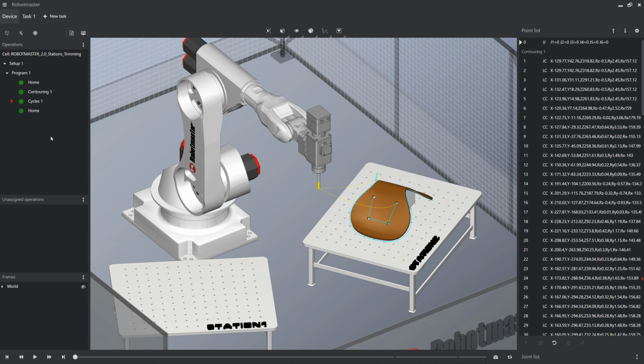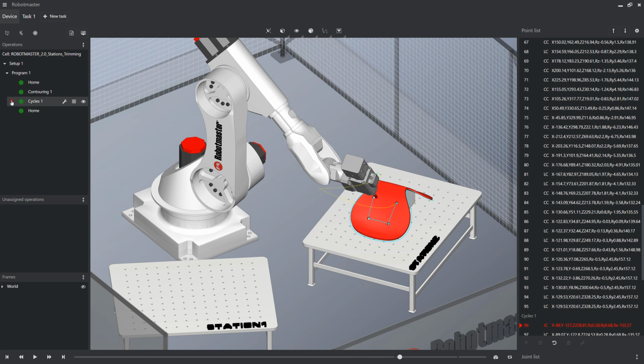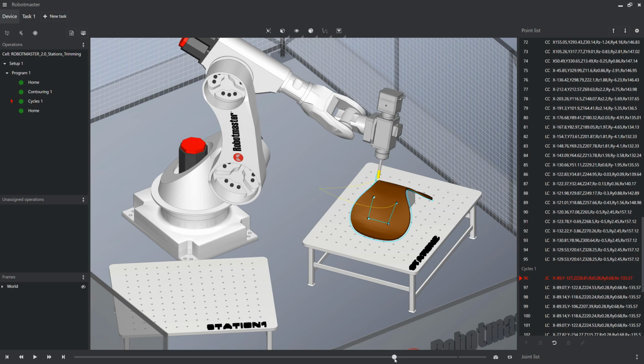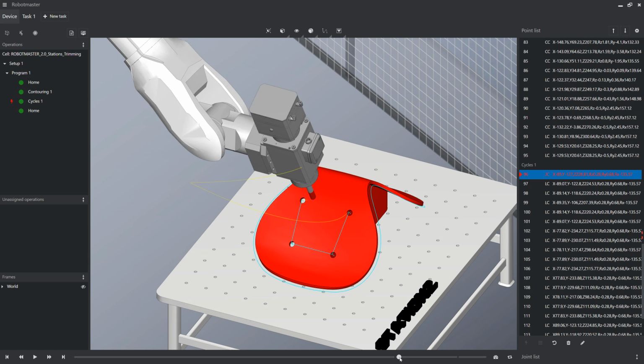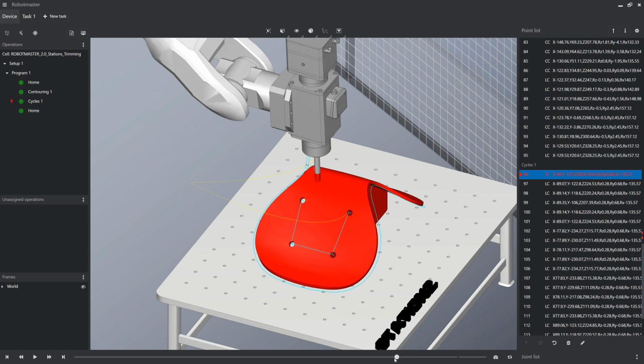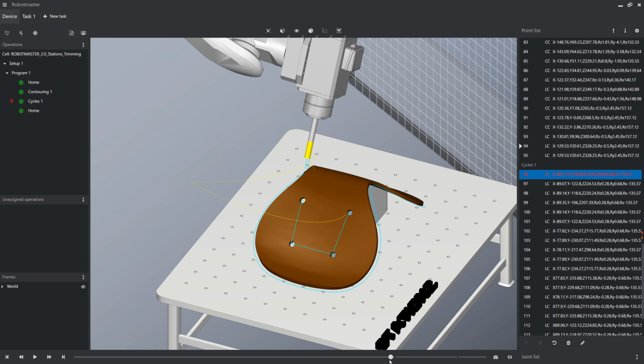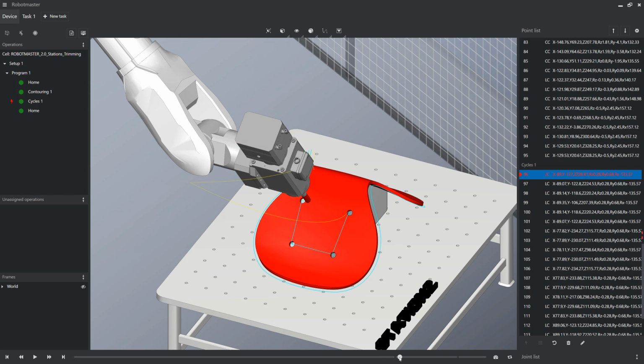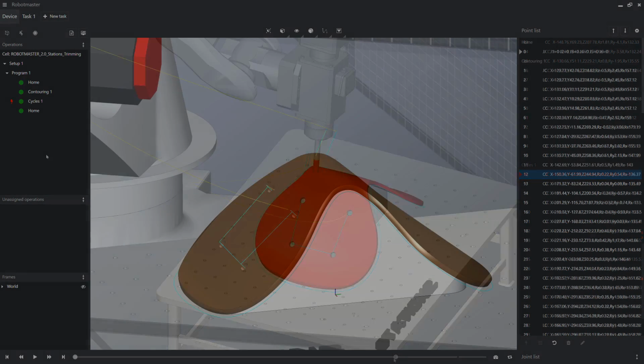Again, there is no need to simulate everything to find any errors. Robotmaster automatically calculates the inverse kinematics and discovers any problems such as collision in the joint move between the 2 operations. You only need to click on the lightning flash to take you to the collision. Joint moves are the bane of robot programmers because they are the principal creators of collisions. This is where Robotmaster version 7 will save you hours of beating your head against the wall.